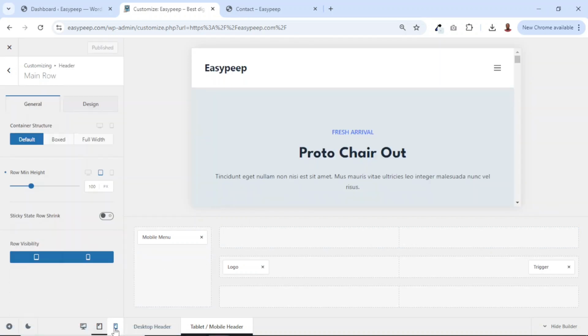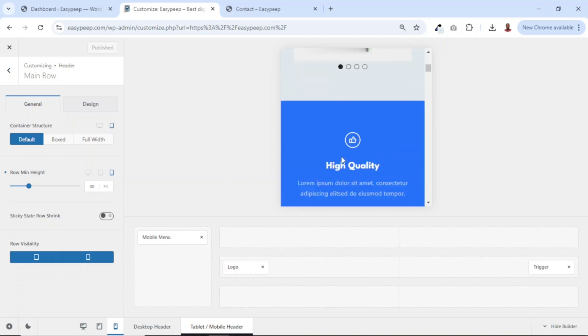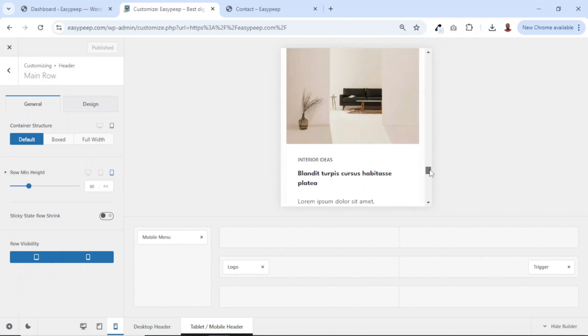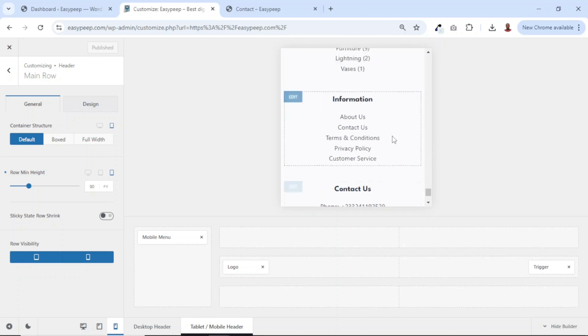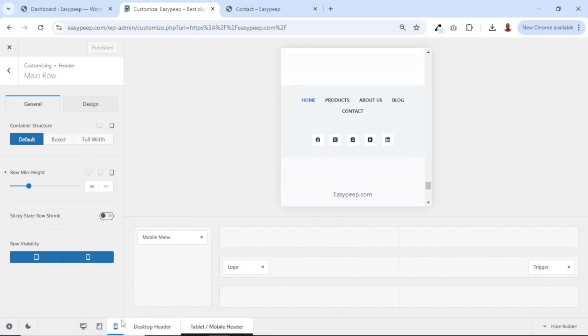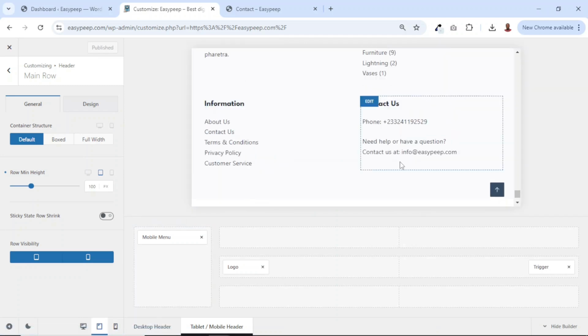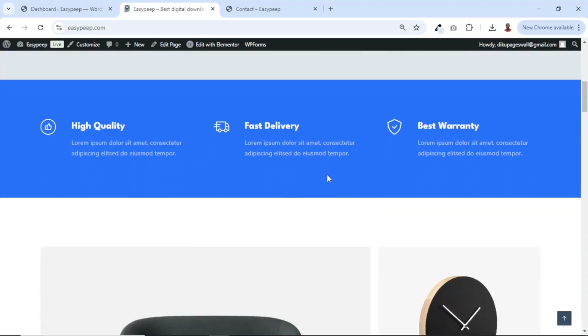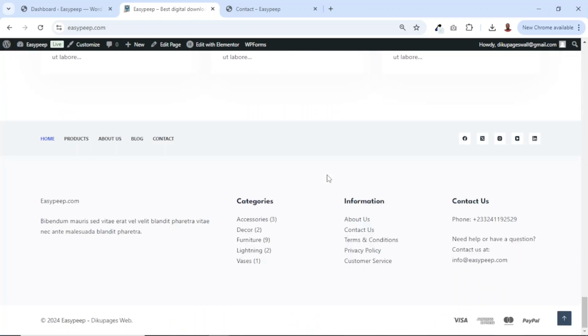Now let's see it in mobile. Mobile too is cool, so we don't do anything here. Let's go over to the footer to see how it will come up. I think it's also looking clean. Maybe let's see it in tablet. That is the footer. Perfect. All is set. I go ahead and click on publish to save my work. It is published. I can exit from here, and now we are done customizing our website.